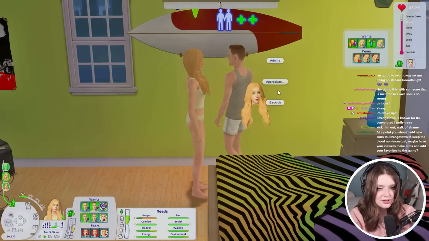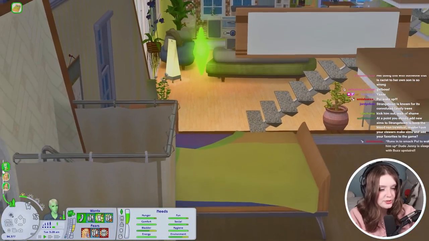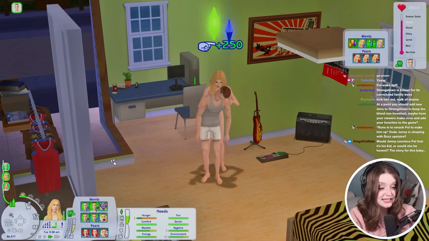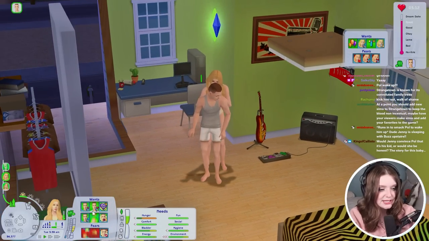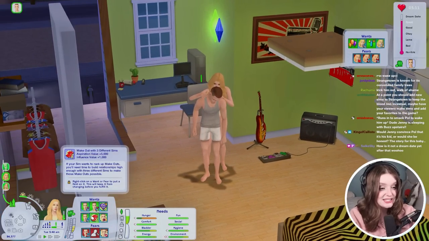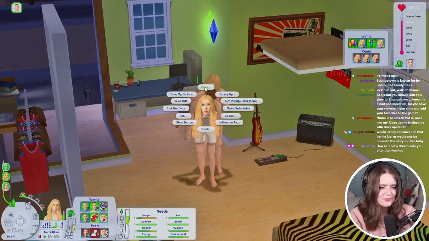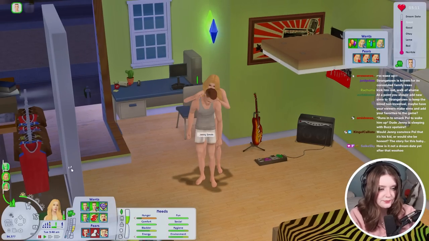I'm gonna try and have them have a dream date. I just need to make sure PT9 does not wake up. Oh my gosh, his thing is full. We need Buzz to leave. She wants to make out with three different Sims too. I'm gonna lock that one in as well, because we can do that. If they're gonna woohoo, then we can have them make out.